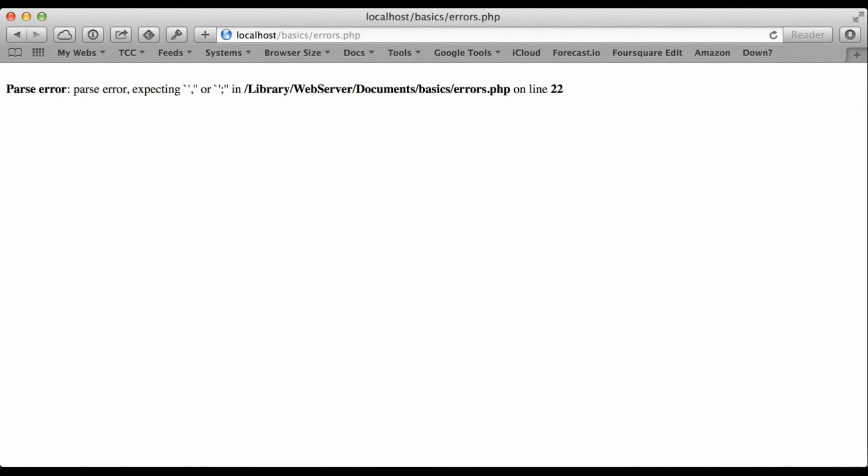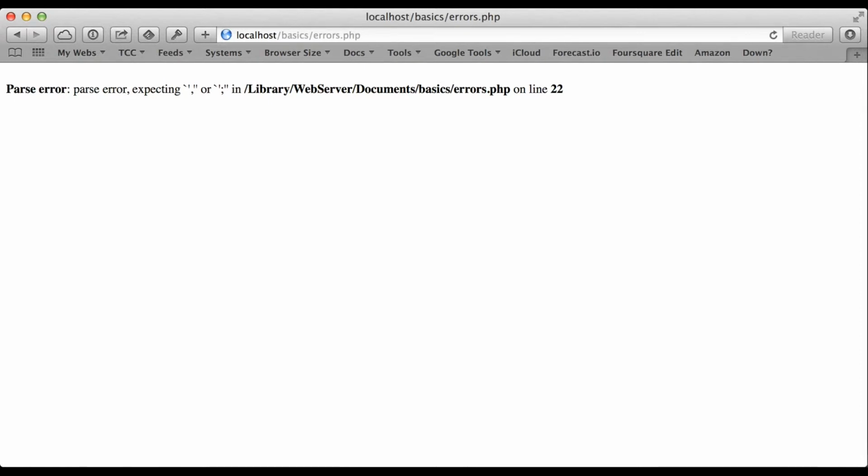It tells me what file the error actually occurs in. Again, that's very helpful. It might even seem a little bit silly at this point, since our scripts at this point are just single files. But later, when we have scripts that require other scripts that require other scripts, looking at the actual name of the file where the error occurred can actually be very useful. It also, there at the end of the error message, mentions that the error occurred on line 22.